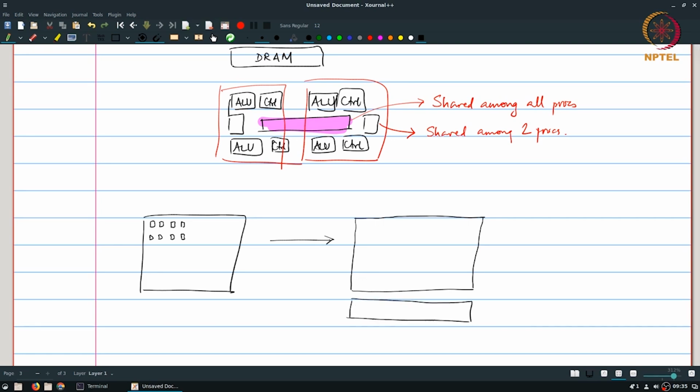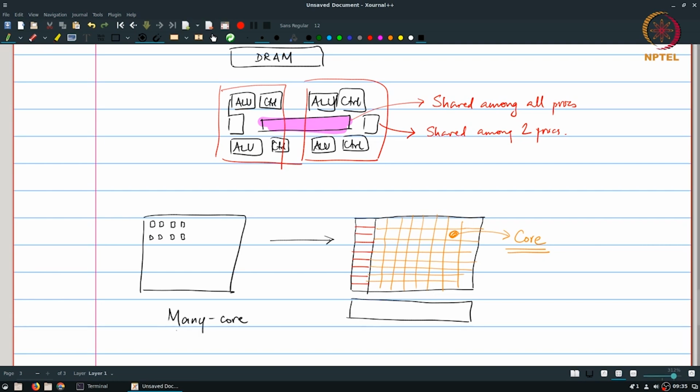Have the DRAM interfacing to large blocks of small amounts of memory, relatively small caches, so to say, and a very large number of processors. So in other words, you would have a very large grid of processors that would then exist across the system. And each block or each rectangle that I have over here would essentially be one processing core. This architecture is what is nowadays commonly referred to as the many core architecture, as opposed to the multi-core architecture which you typically see in CPUs.